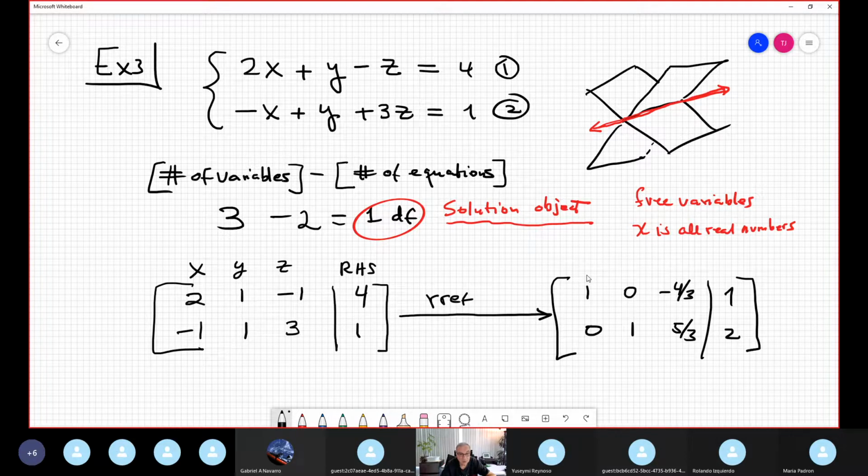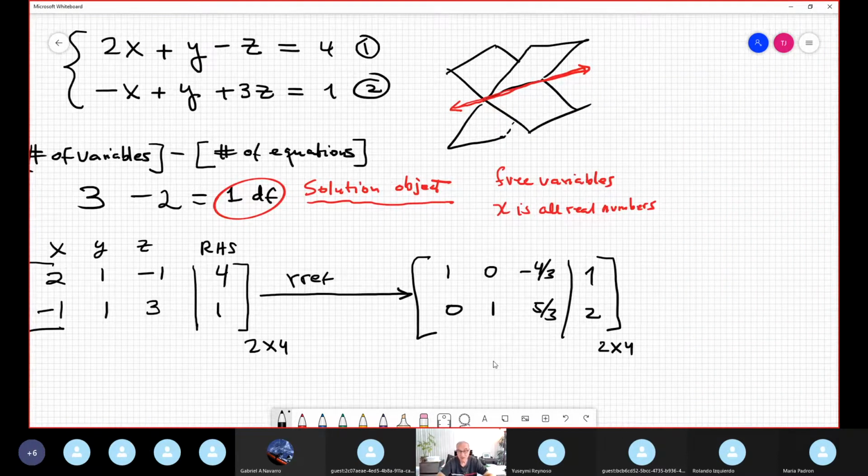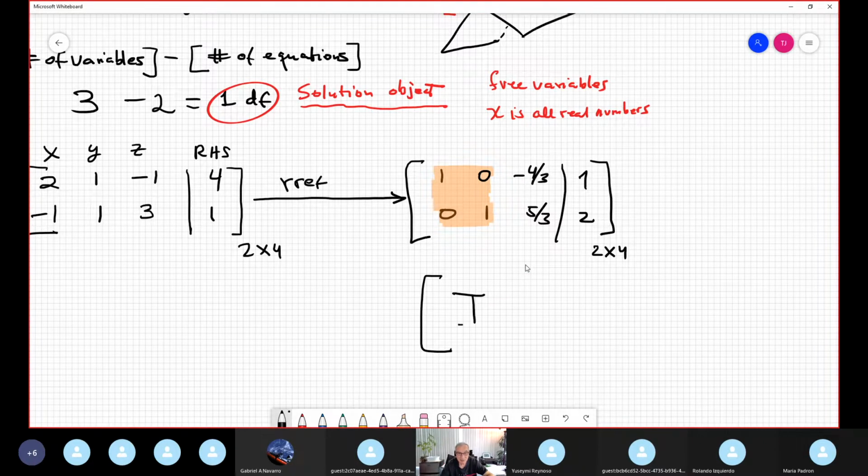By the way, this matrix is 2 by 4, and this matrix is also 2 by 4. It's obvious, right? Now for the interpretation, I know that the solution is a line, never a point. So here, clear like water, the famous identity matrix. Look, the format is, you see here, the identity matrix. Capital I is this identity matrix. Remember, an identity matrix is a matrix where the main diagonal is 1, 1, 1 and the rest is 0. But this is dimension 2 by 2, 4 elements.